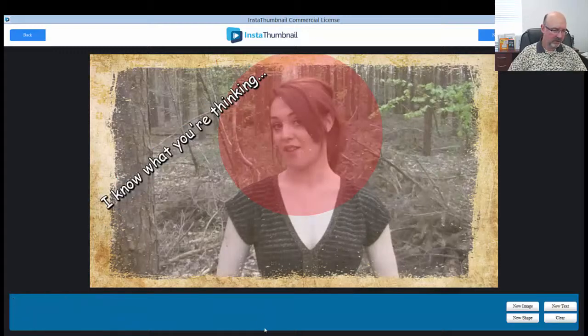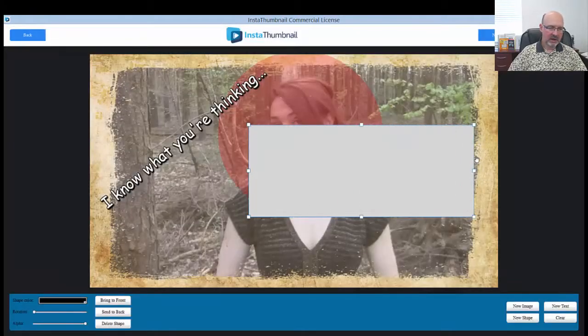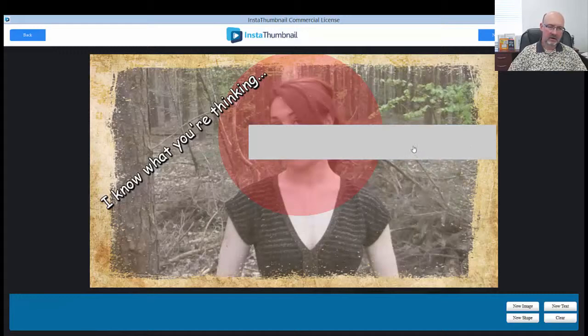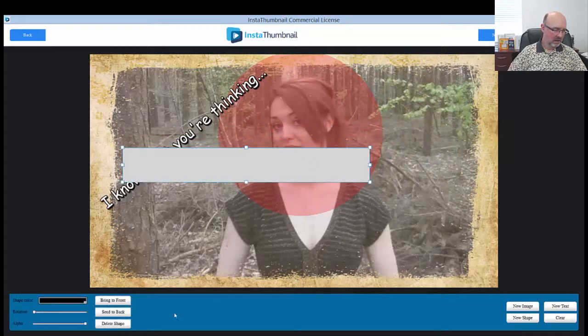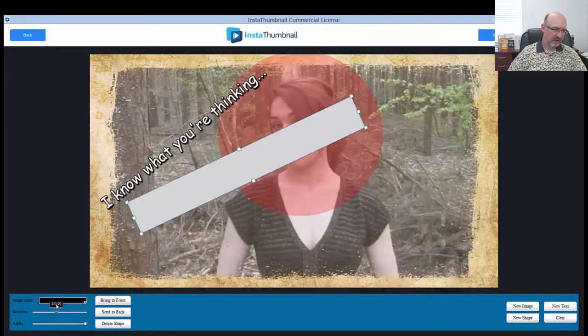Okay, so what I'm going to do is I'm going to add a new shape. Make it a rectangle. Just as a background, just to give it a little bit of highlighting. And send it back. Let's rotate it around to match up.